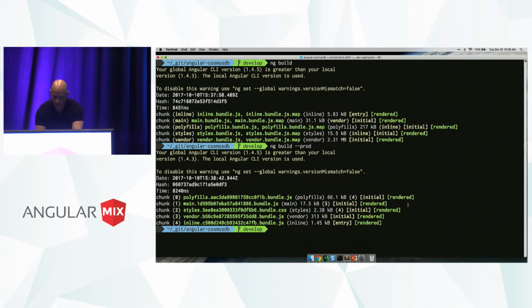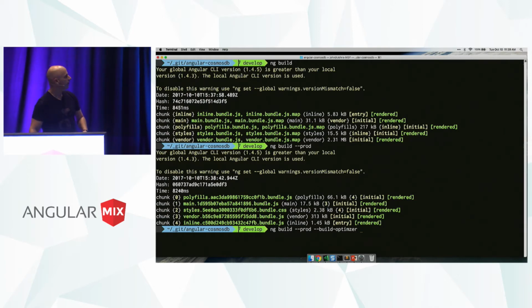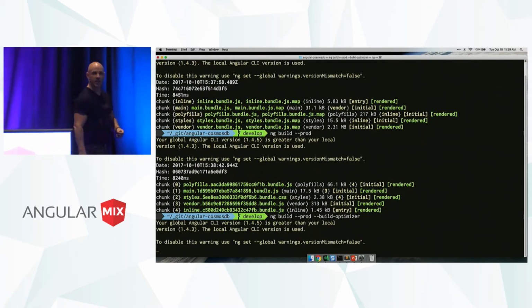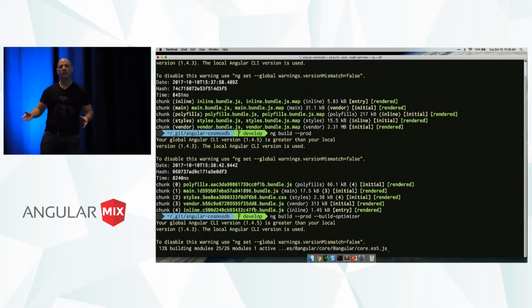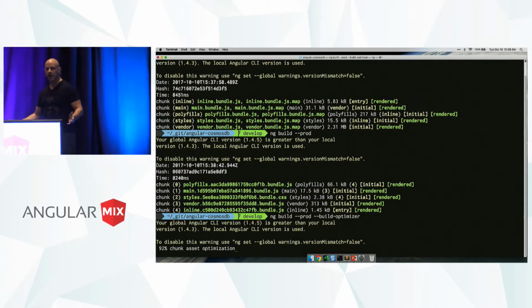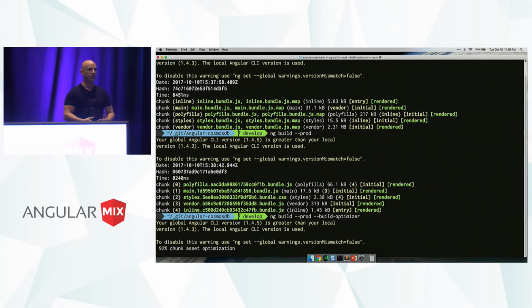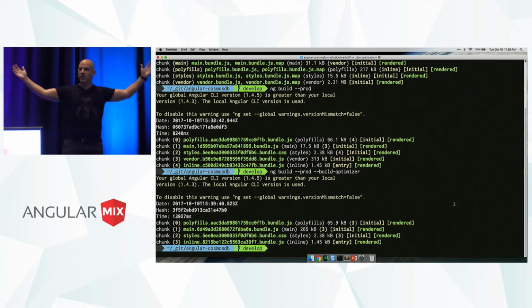What if you're not sure what's in your code? Can you look at more of it? Well, Angular can. So we can run the one command I can never spell, prod and then optimizer. This is a newer feature in the, see? I can't spell it. We need aliases. So we need to run this with the build optimizer. It will actually try to get rid of some of the dead code. It will examine my code to see, is there anything that maybe you're not actually using that I can toss to the side? Because let's face it, a lot of times we build projects and we write code, and later we get rid of it, but we don't entirely get rid of all the code. First thing we notice is the vendor file's gone. It's great. It threw out all the vendor files.